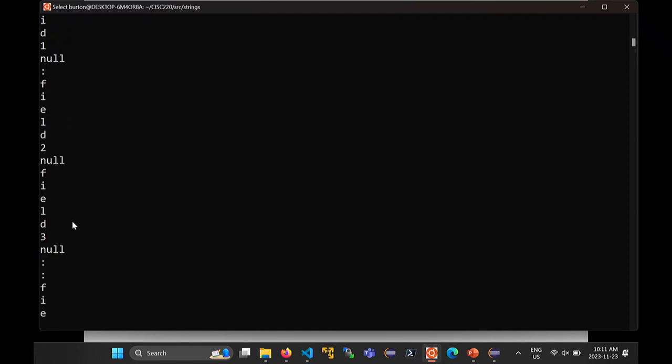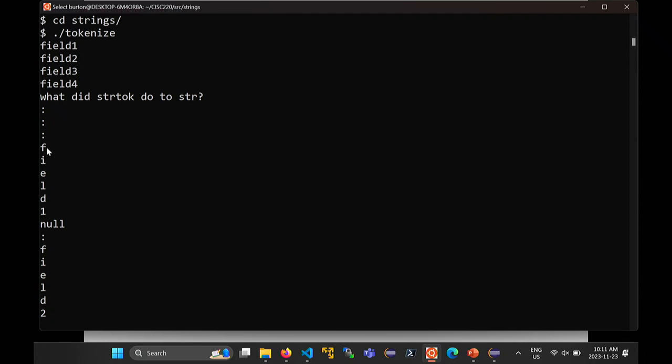So the first time the function returns, it returns a pointer to the first f in the string. It wrote the null terminator into the string so that when you try to use this part of the string as a string, you only get back the first token. That's the trick it's playing.